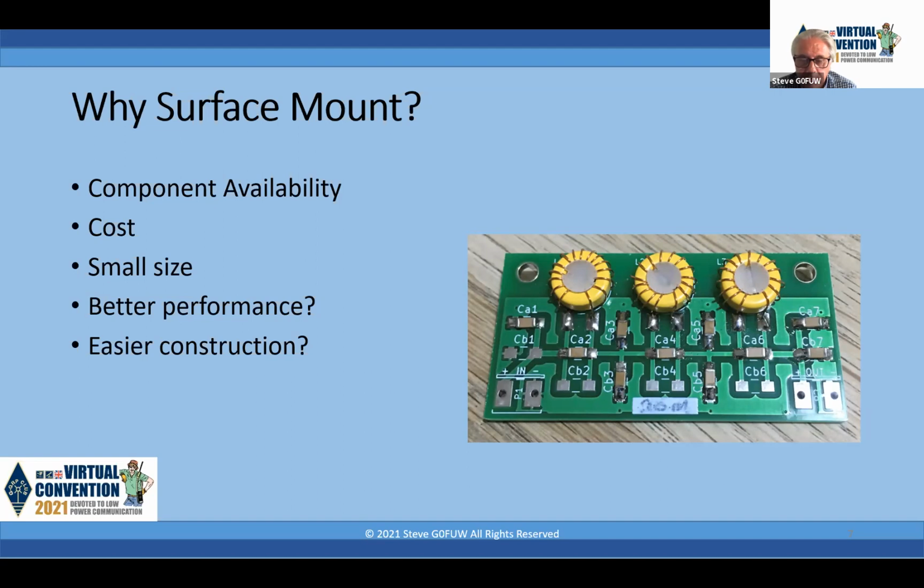The surface mount stuff, on the other hand, is cheap as chips, quite literally. It's very low priced and widely available. It's not so easy to buy them in small numbers. You might have to buy a larger number, but then, hey, you've got a stock. And I think Charlie said yesterday in his presentation that he never buys single items. He always buys in bulk because A, it's cheaper, and B, you then build up a stock, so you've always got some in hand.